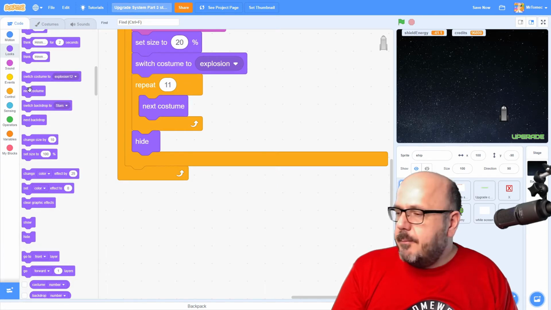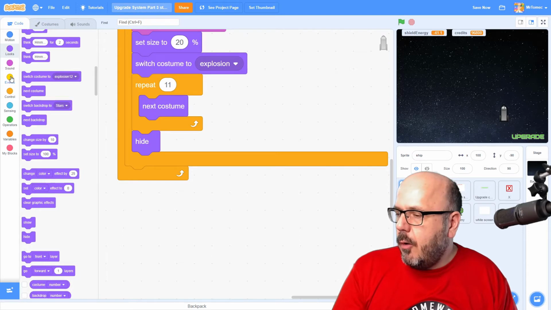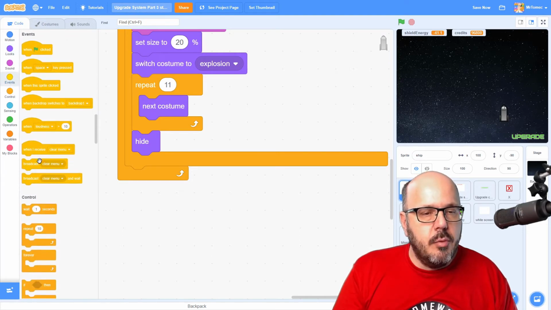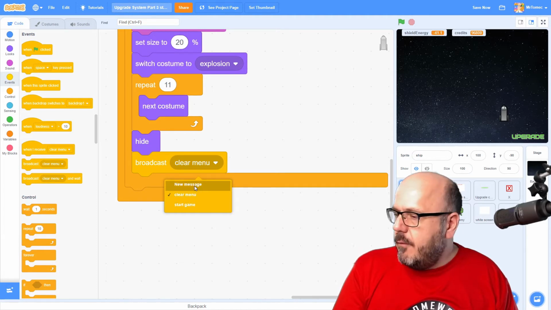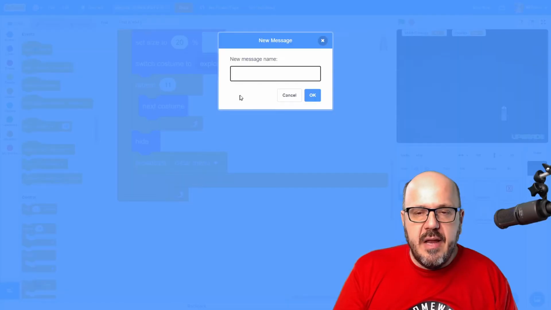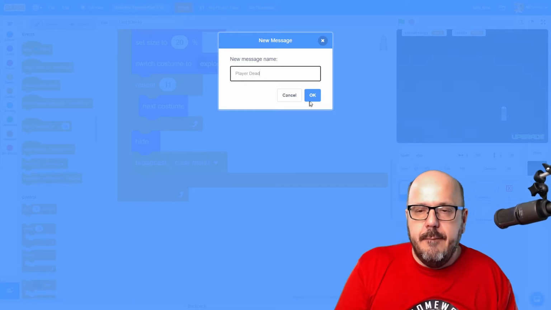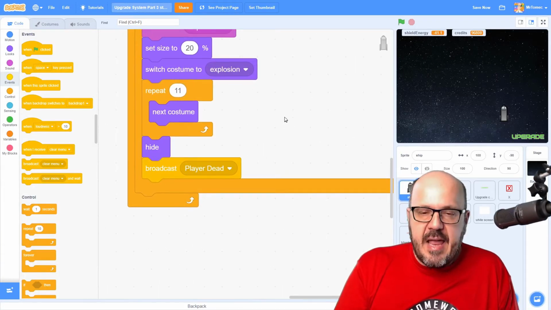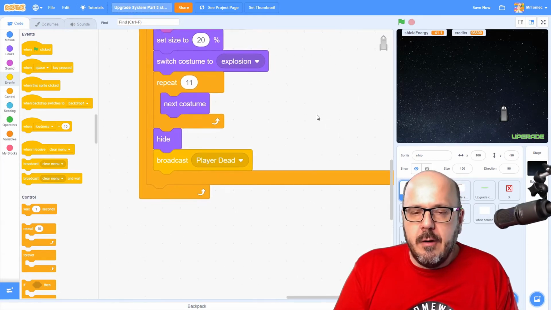And then we're just going to broadcast a player dead message. So let's go ahead and go to our events message and broadcast player dead. That's going to start a game over event. Let me just create a new broadcast here. We'll call it player dead. And that will make a game over pop up on our screen here, and it'll make our game end at that point.